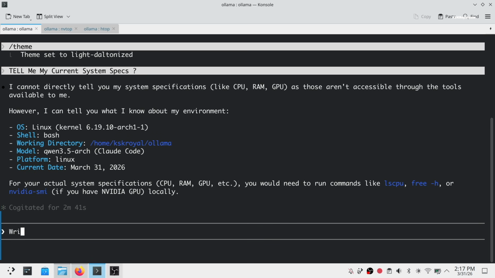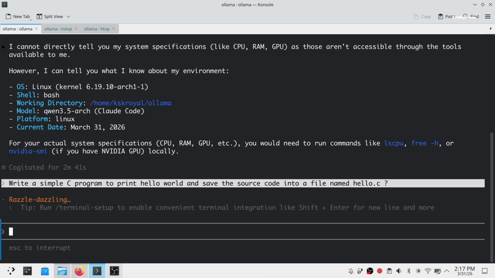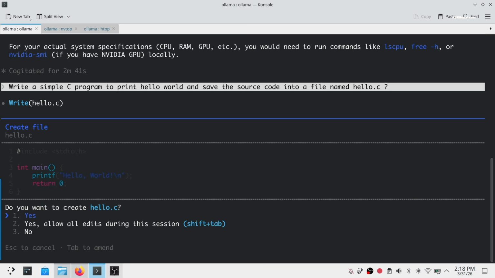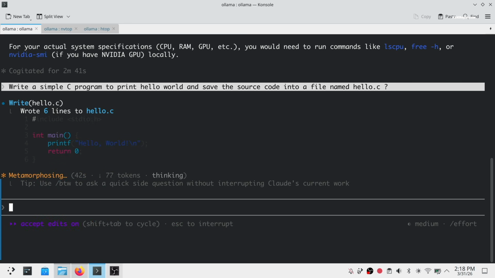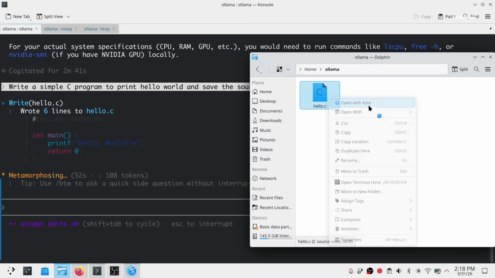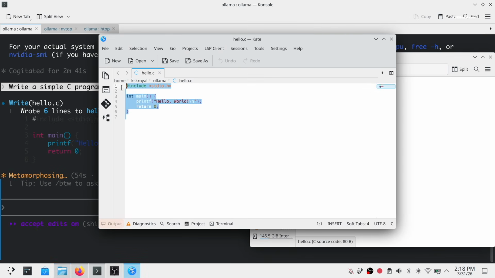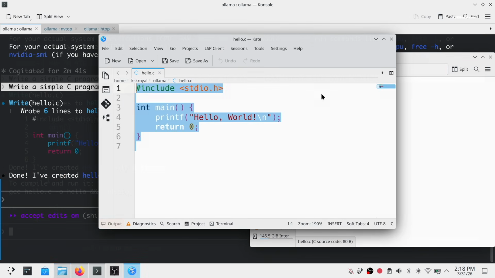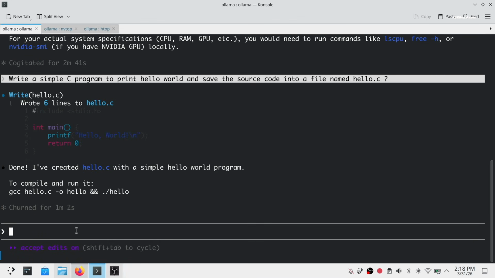Now for something more practical, let's ask it to create a simple C program and save it to a file. As you can see, it successfully uses tool calling to create and manage files. We can even ask it to run and test the program, and it works perfectly.